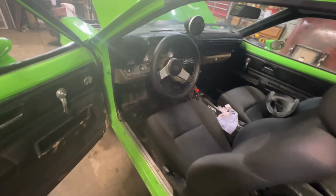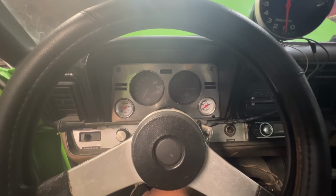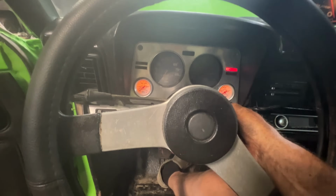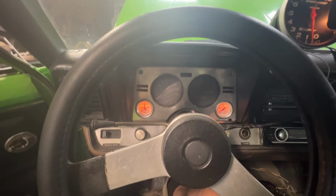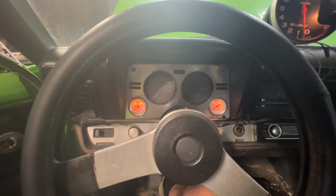1980 Monza, Chevy Monza. And for those of you that don't know, Monza kind of took the place of the Vega. So I'm gonna fire it up for you real quick. We call that slobbering in Arkansas. That car's got a good slobber to it.